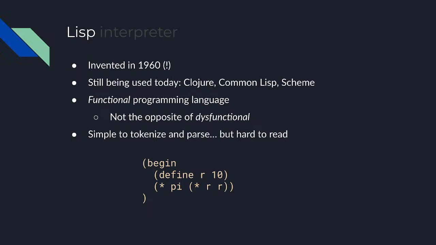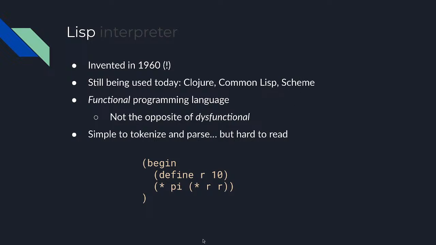So, what is Lisp? Lisp is a vintage programming language invented very long ago, but it's still used today. There are various dialects of the language, as they call it. Clojure, which actually compiles down to Java bytecode. Common Lisp, Scheme, which is more like an educational teaching programming language. But they all kind of look the same, which is like, you see those parentheses at the bottom? Yeah, they all look like that.